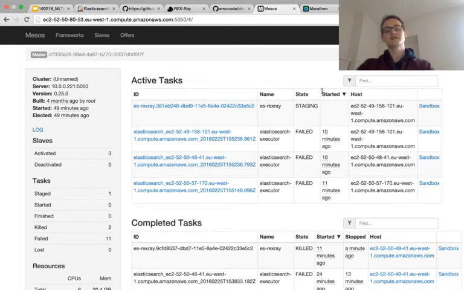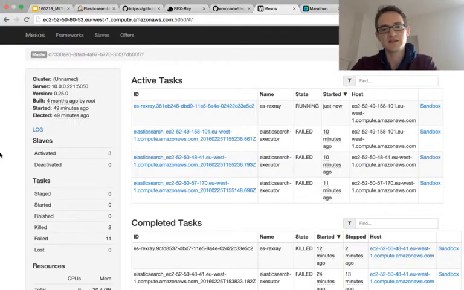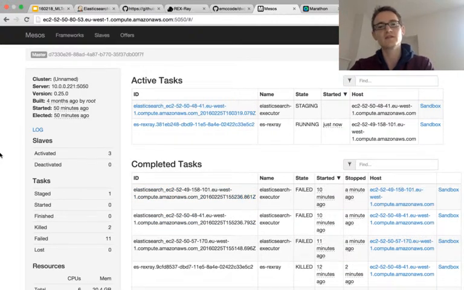So this is staging. We wait for the image to download and be restarted. The one thing that is not quite perfect at the moment, but it's not really anybody's fault, is that Rexray connects to AWS EC2 and creates the volumes, but it takes a little bit of time to actually create and then connect to the volumes.